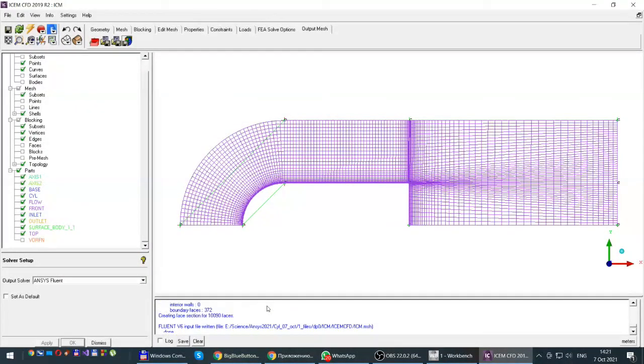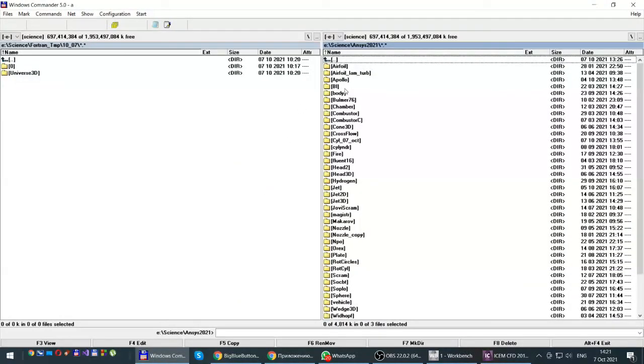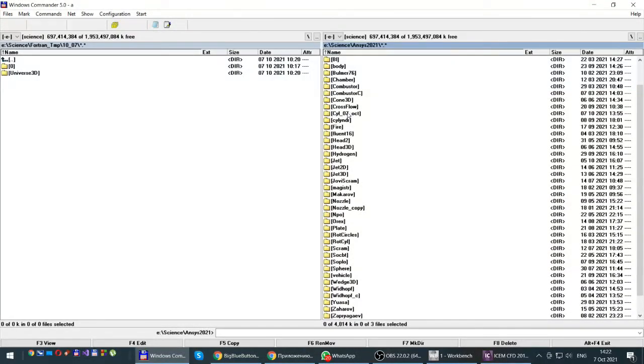Okay, I think no mistakes, no errors. But let us look at this file. Let's look. It's located in our problem cylinder.